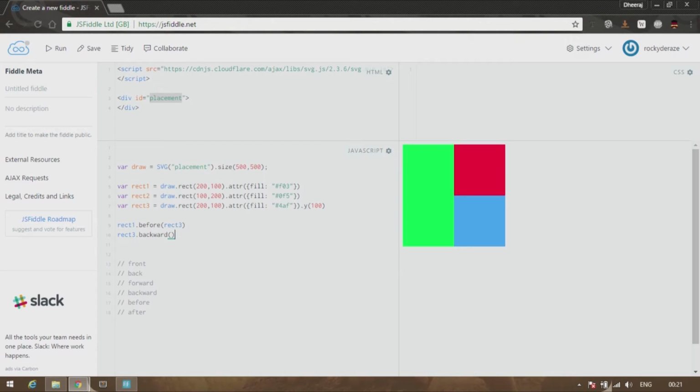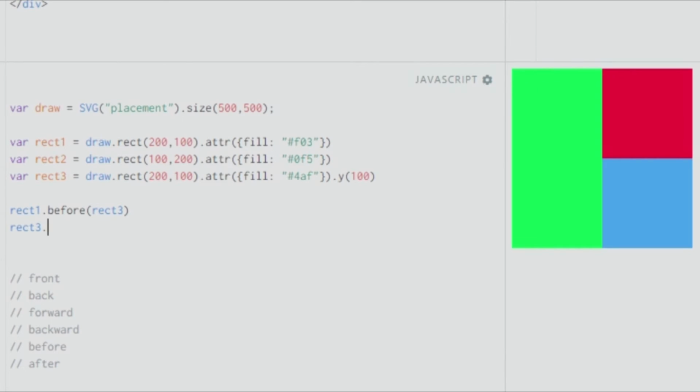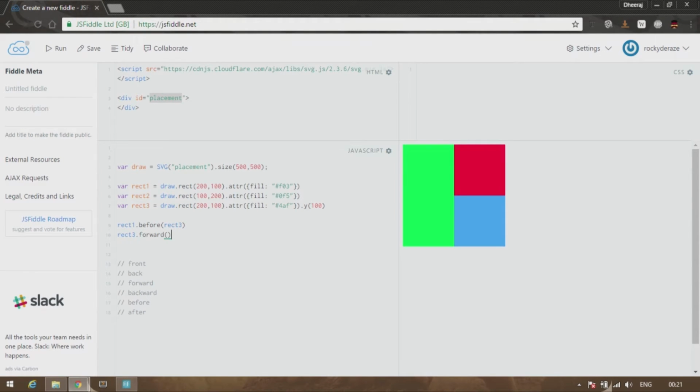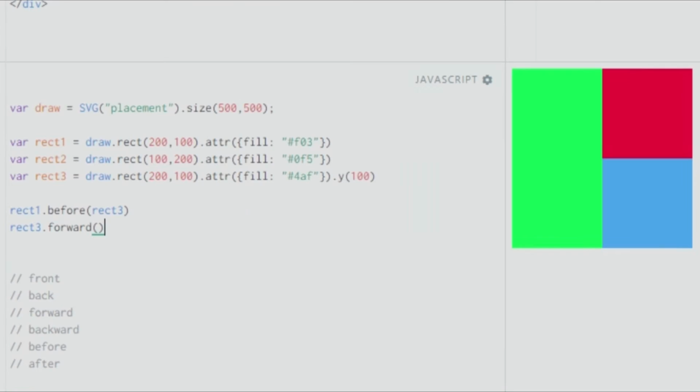What I'm trying to say is that when you give the front command to rectangle 3, you can see that it is coming to the front, but when you give it the forward command, it is not coming to the front because green is still occupying the first place. So the forward command always takes only one step forward and the backward command takes only one step backward.